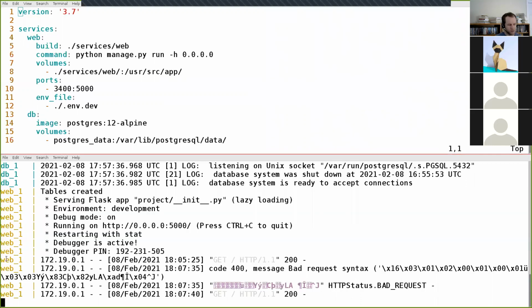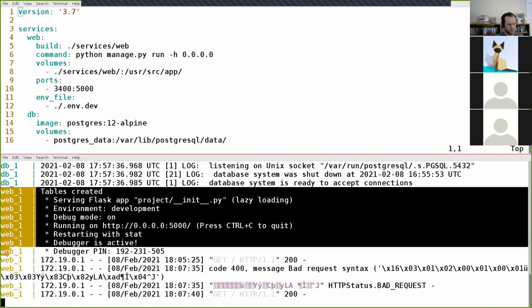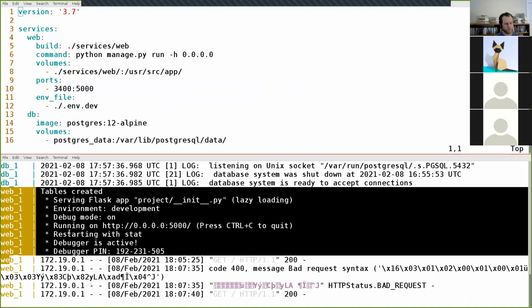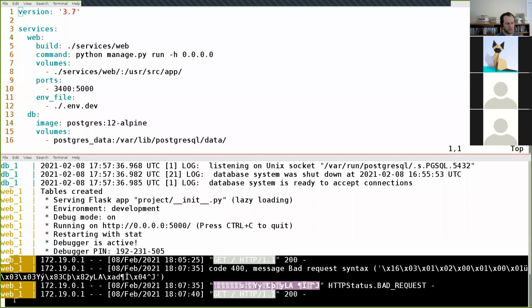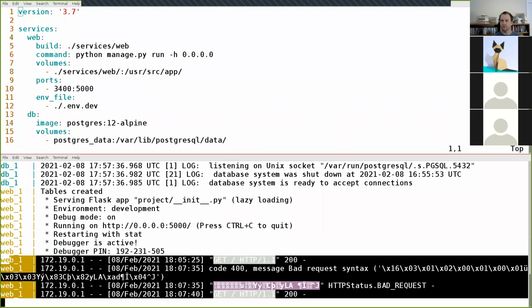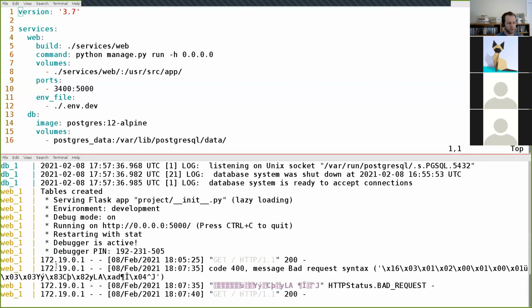You'll see there's a bunch of sort of unimportant information, but then every time a user connects to your web page, you'll see a new line appearing in the logs down here. It has the IP address of the connection, followed by the time, followed by what the request actually was. And this IP address is always going to be the same.